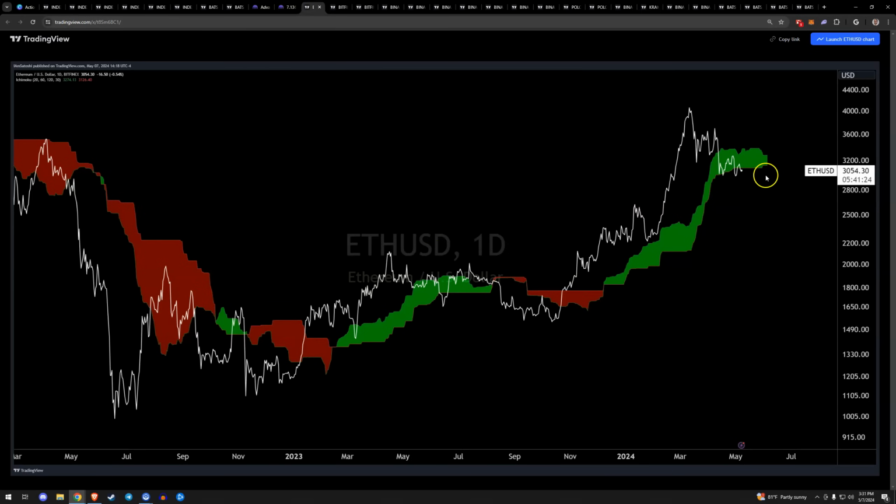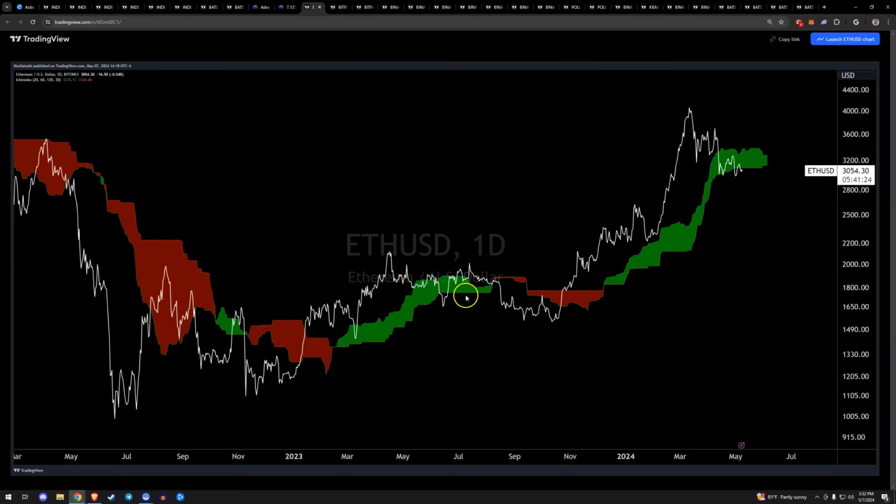ETH daily below the cloud, right? It had a great run above the cloud. Great run. Again, if you did nothing but look at the cloud, ignored the TK lines, you're long here, you're out here. Your entry is 1650, your exit is like 3300 plus. That's a great trade. The cloud doesn't know that it's going to see that trend. It doesn't know that ETH has just been in a 250-day ascending triangle accumulation. It's just making sure that you're on the right side of that trend if we do get the breakout.